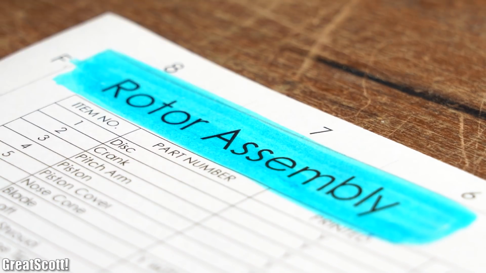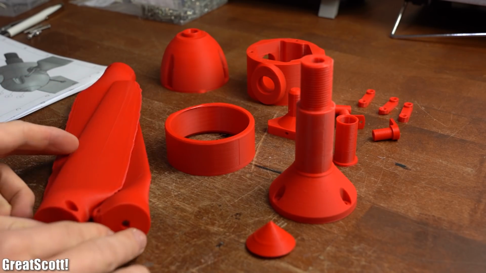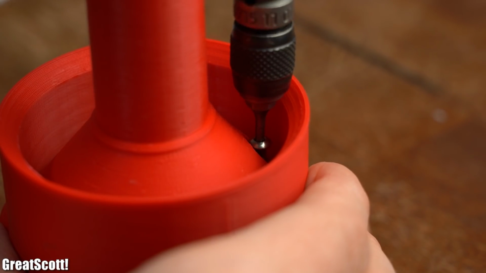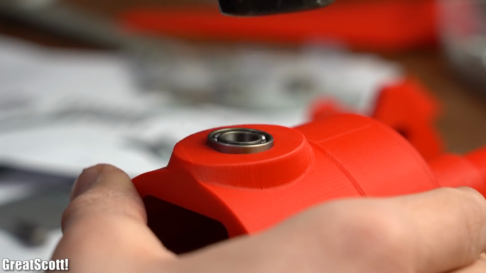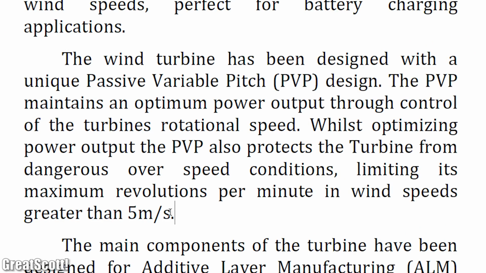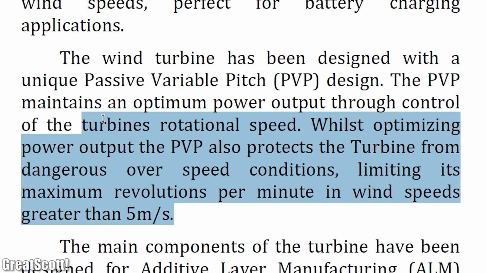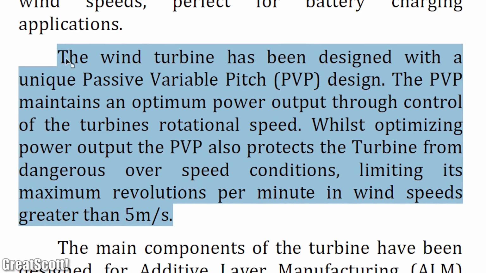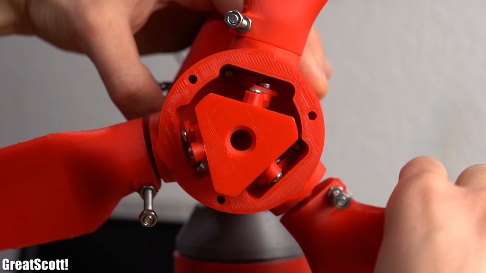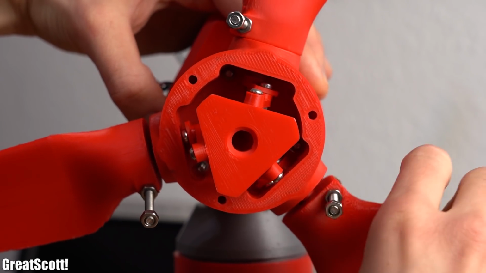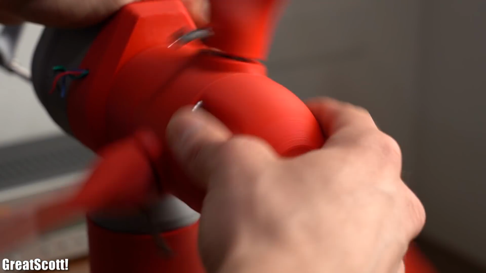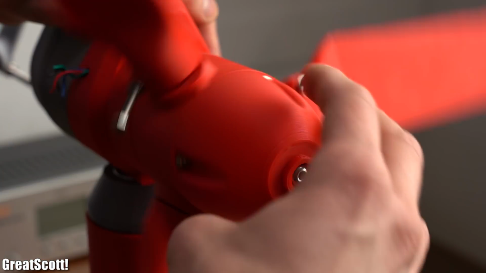Next was the rotor assembly, which required the most parts. Now, I do not want to say too much about this part, because I honestly feel like I did something wrong with the blade system assembly, since in the end it should be able to feature a PVP, or passive variable pitch system, but it seems like mine did not work that well. But nevertheless, my rotor came together as well and worked pretty well in the end.